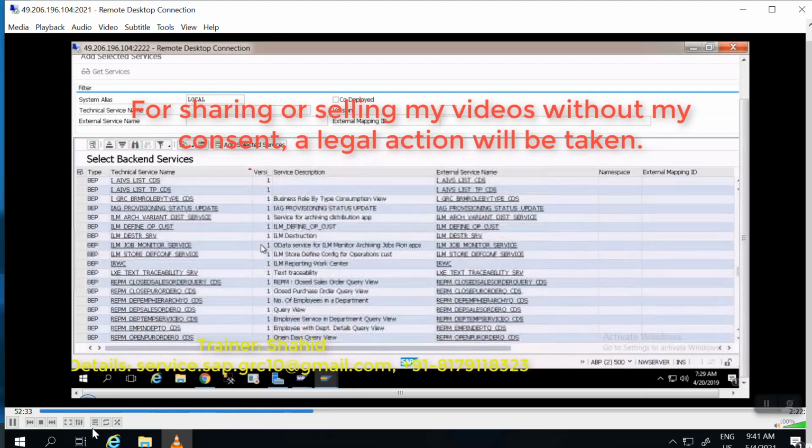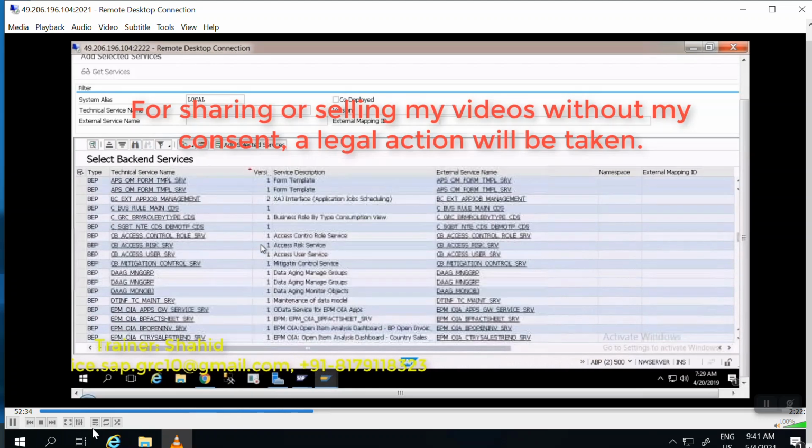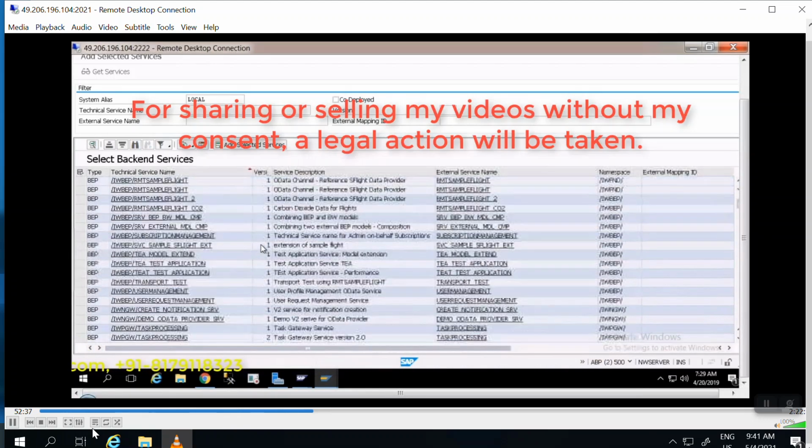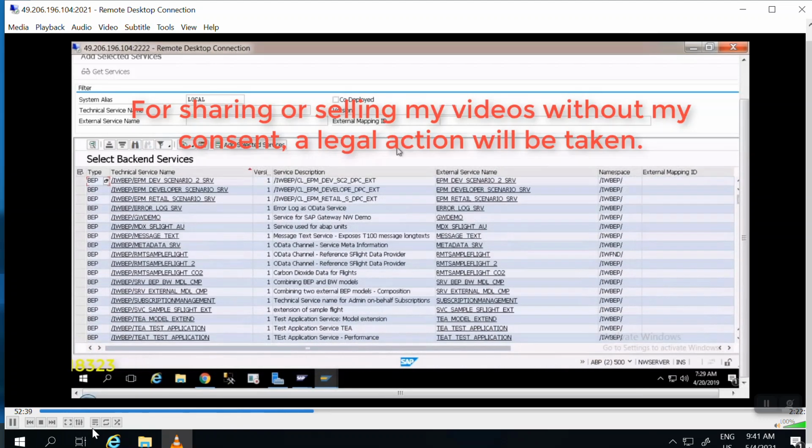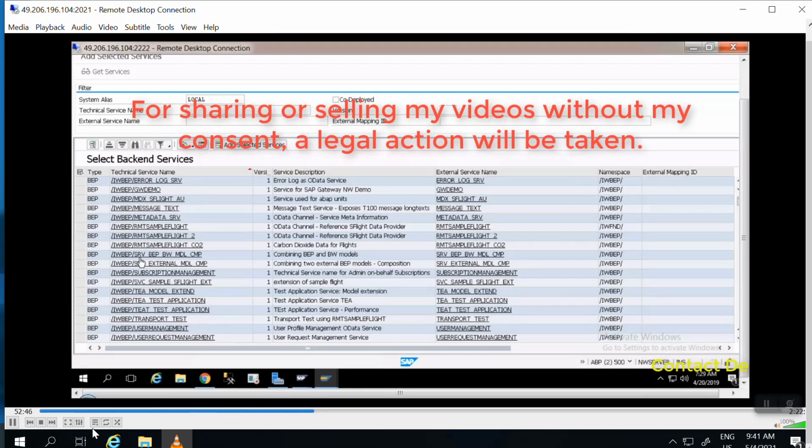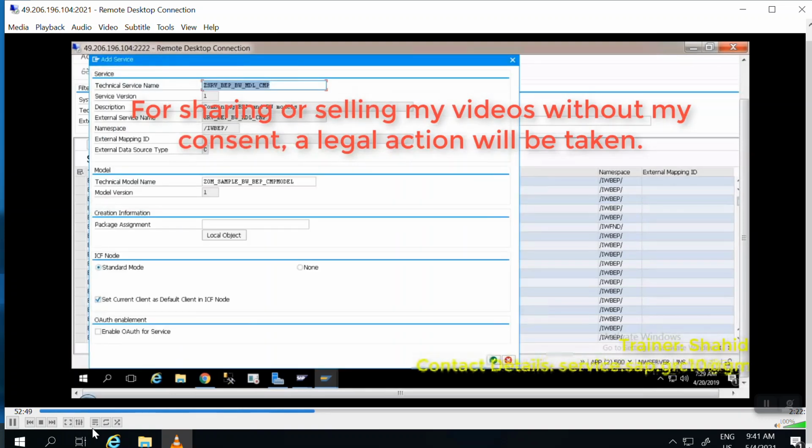Okay. So here we have all the OData services, and when you activate any of the OData services, what generally happens is it gets activated with a custom name.